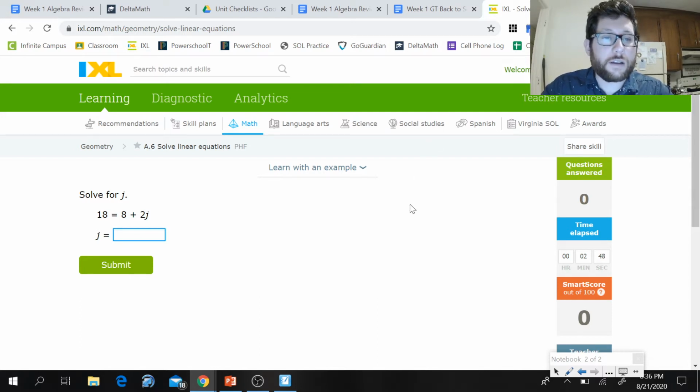So let's go ahead and take a look at your IXL here and let's just do a little bit of practice. Again, this is just algebra review. It should be very simple. It shouldn't be hard to do this and to do it well. You should get to about 80 on this IXL in order to get full credit for your work for the day. But again, a lot of this is, can we sign into IXL? Are the scores coming through? Does it look good on my end? And get some of these things dealt with before next week starts.